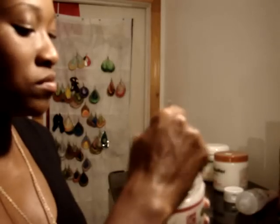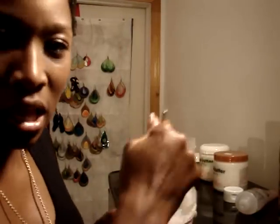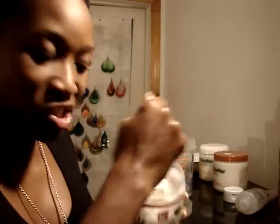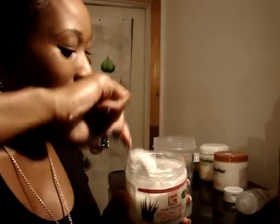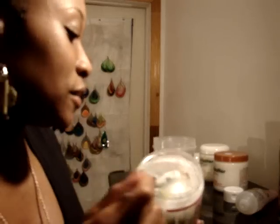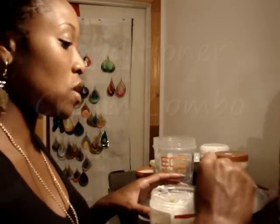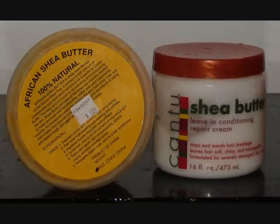And then all I'm going to do now is start mixing it up. Because pretty much this is what you're doing anyway when you're getting all these and putting them in one at a time — so it's going to give you the same effect, except you don't have to do all that now. You have it all in one jar, one combination, and it's just easier to handle. It comes out this white little gooey gel with all the goodies in there. So that's my conditioning gel — that's what I use every day after my co-wash.